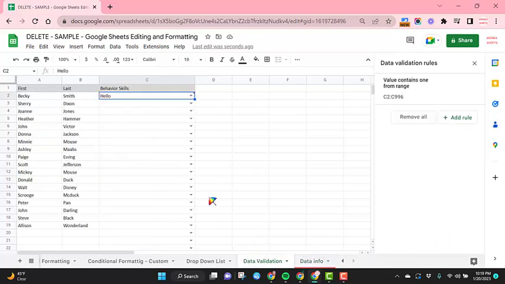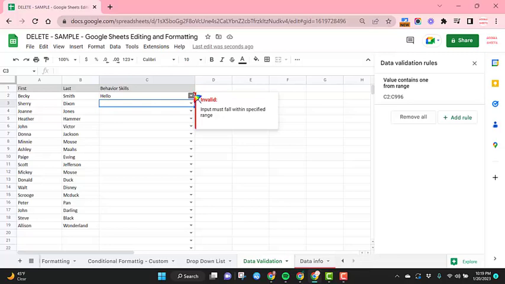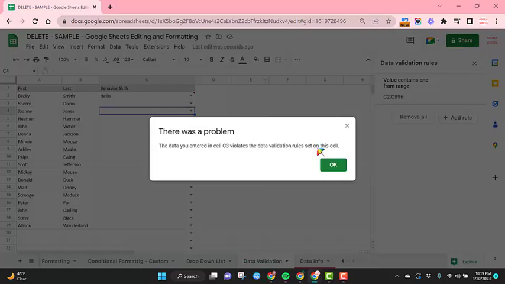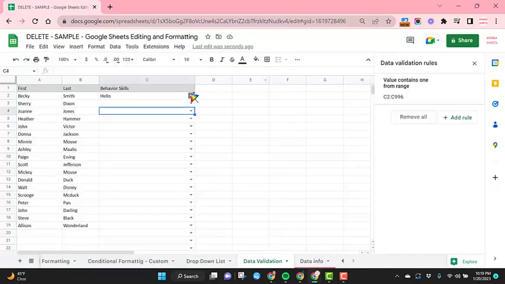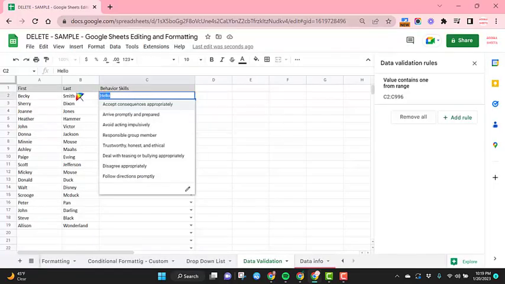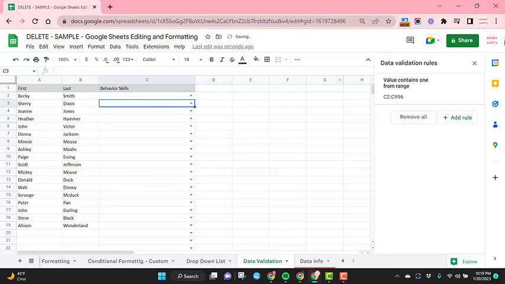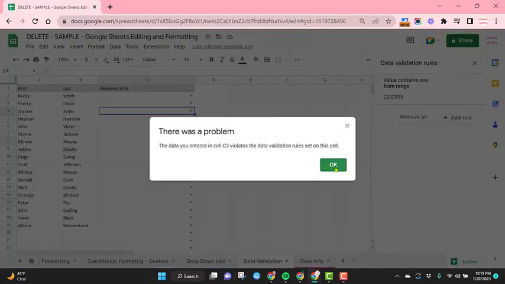Let's go back to our sheet one more time. And I talked about how if somebody tried to type something that doesn't belong there, now you can see this hello doesn't belong on that list, so notice that little invalid because the input is wrong. If I start to type in here goodbye, notice it's going to say there was a problem. That is not allowed on this sheet. So this hello, you're going to want to just go ahead and erase that. The reason it did not reject that is because we had already had it in there. But again, notice if you try to type it now here, it will reject it because it's not on the list anymore.